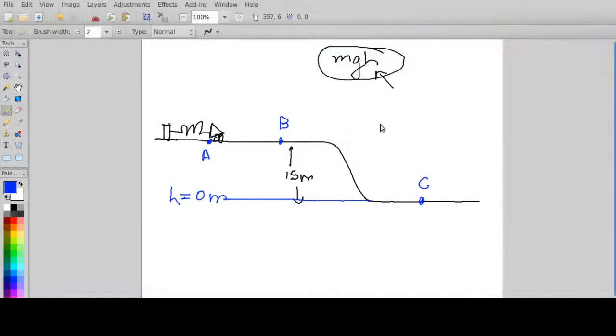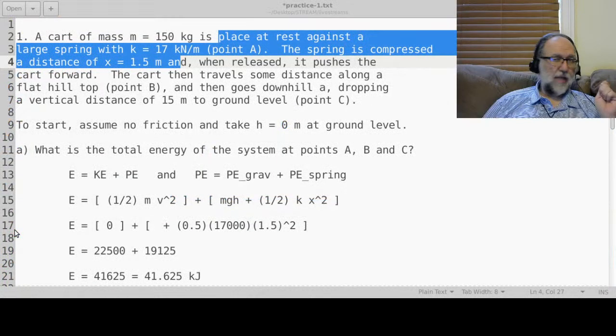So I've seen this mistake made in the past. People will say, well, all I have to do is worry about the spring here, because the spring is what's going to push this thing forward and give it kinetic energy. Yeah, I know, but later there will also be a kinetic energy from going downhill. So there'll be a contribution to the kinetic energy that comes from the spring, but there'll also be a contribution to the kinetic energy going downhill. And so you really have to think, oh, well, it's not at ground level. It's not at h equals 0. So if it's not at h equals 0, it's got an mgh. Like I said, it's a mistake that's sometimes made. And so mgh, yeah, include that.